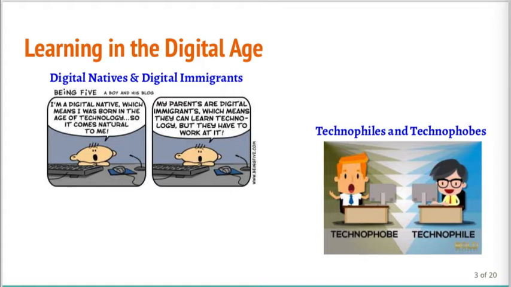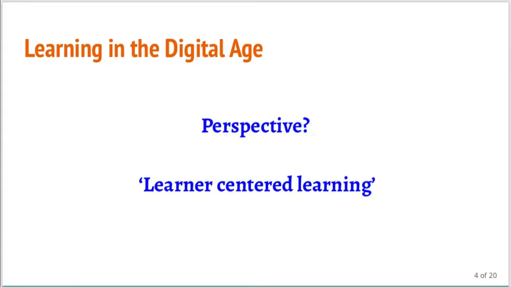Since the majority of the population is digital natives, they are all technophiles. They like and enjoy the technology and the modern machines. Very few of the digital immigrants are ready to move, and very few people fear or dislike advanced technologies. They come under the technophobes. I call it technophobia. So these are the concept terms, a basic understanding of learning in the digital age.